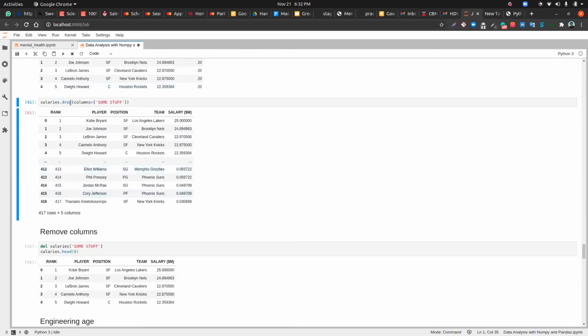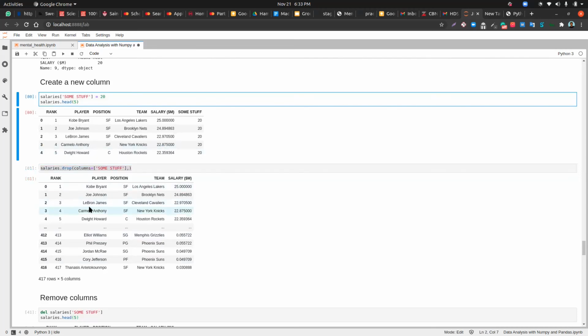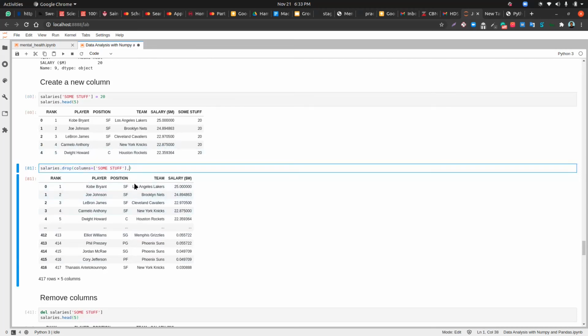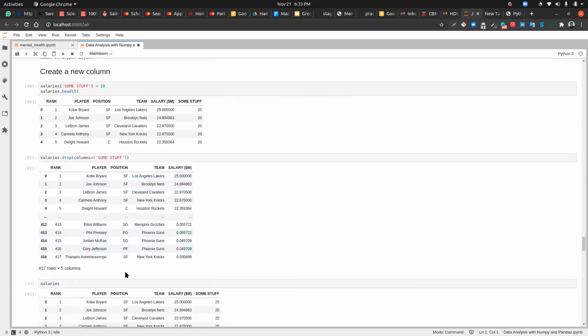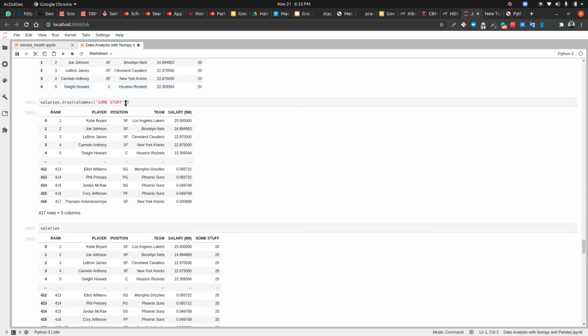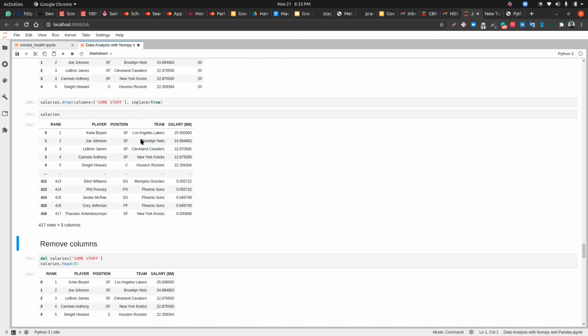But what you do here, if you still call salary now, it's going to include the column. You've not added your in place. If you add in place, it replaces the new salary with the old salary. If you leave it like this, and in the next cell you call salary, it's going to give you the new stuff. So you just have to pass in place equals true, and then it removes it for you fine and totally.